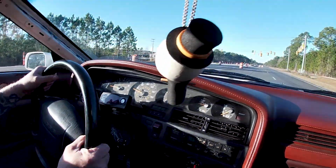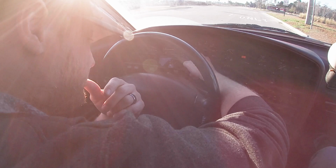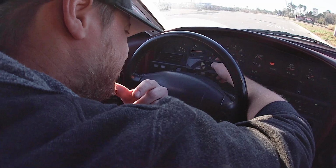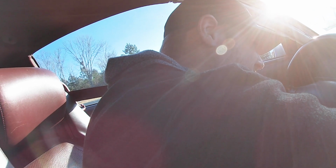So we did something wrong. It says we're only going 5 kilometers an hour. So we're trying to figure out how to change the metric system to America, because we're in America. Just Google how to change your Apex RSM to America. Alright, so we really couldn't find anything on the interwebs on how to change it from kilometers per hour to miles per hour, so we'll just have to, I don't know, do the math, figure it out.